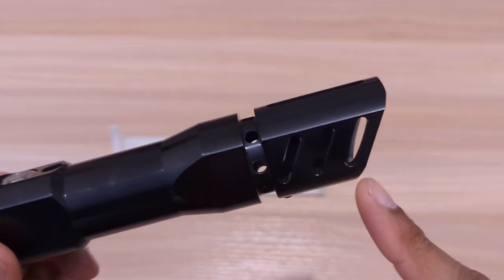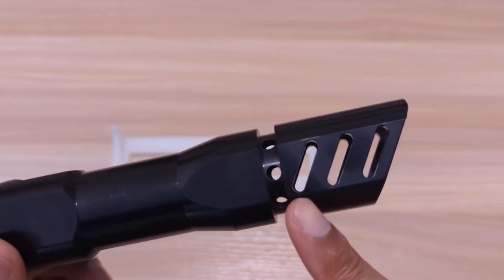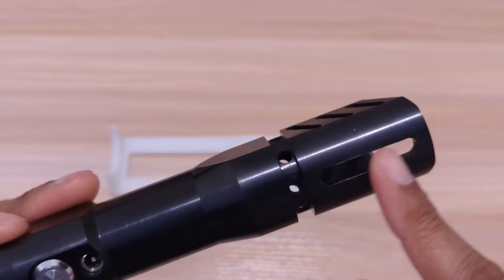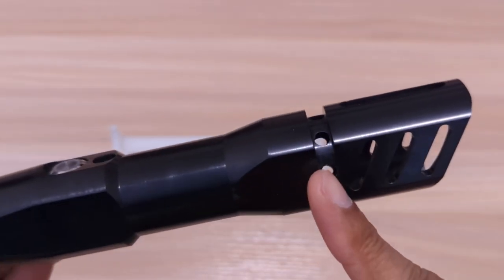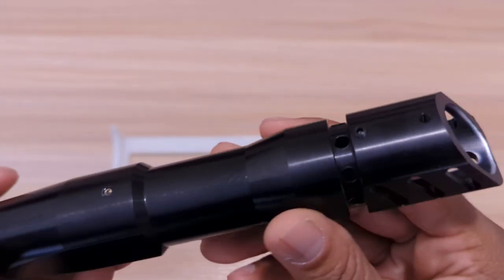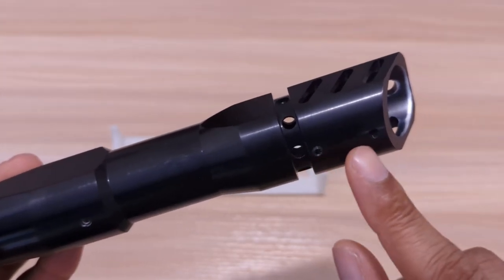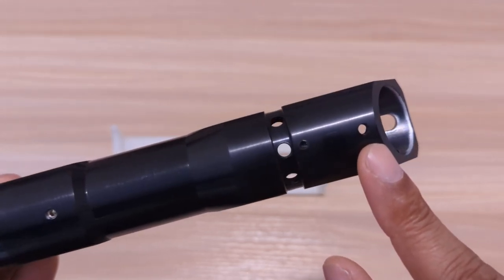After the slant emitter, we have these windows, three on each side, which is a total of six, that go along with the slant of the top of the emitter. There is one elongated window on the top portion, and then we have several circular round holes that go around the base of the emitter. It looks like a choke, but it's not. There are two retention screws here for the blade. I only have one in, so this will be a shine through right there.